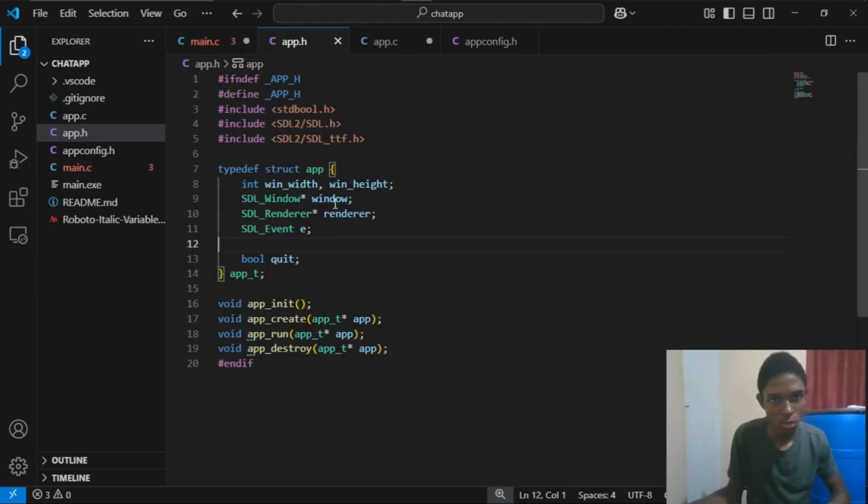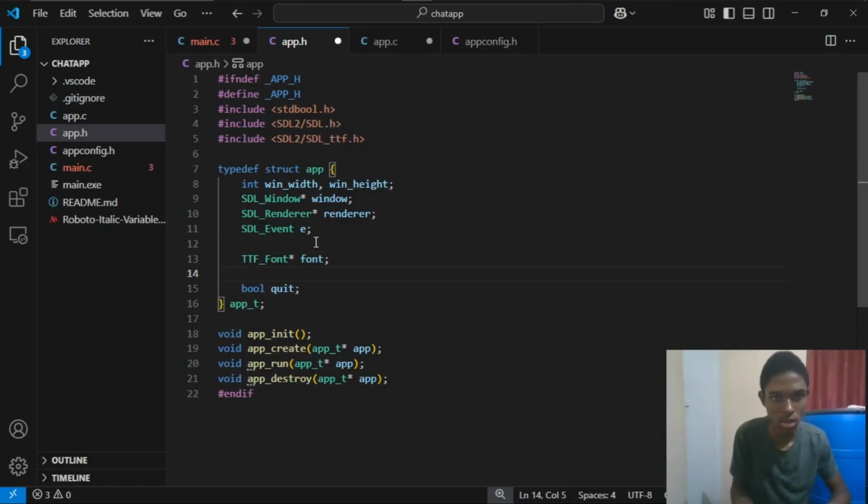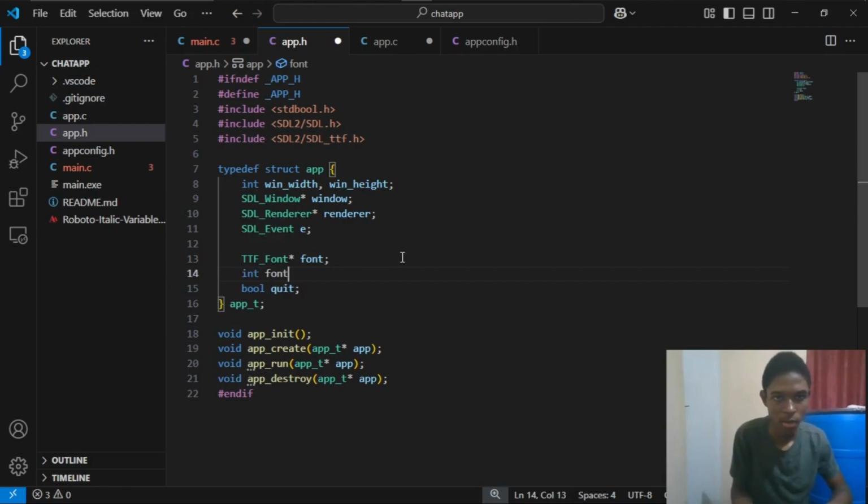Oh guys, so we need to introduce a few more things to our structure. We'll have a TTF font, which will be our default application font. Let's also have a font size as well.